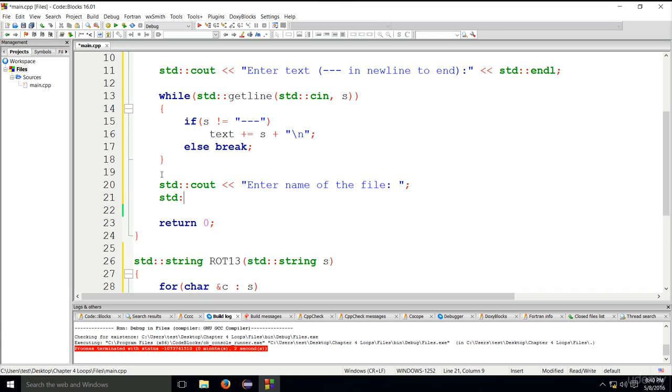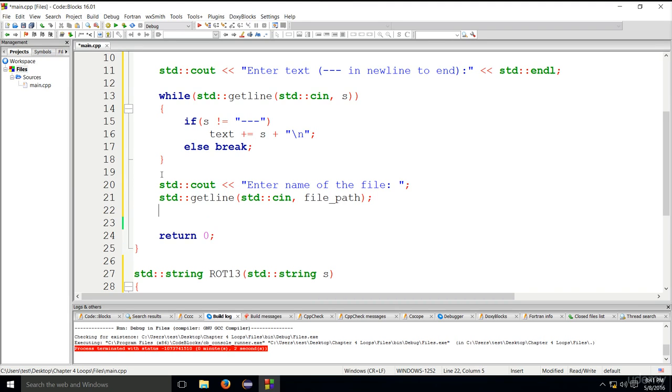And we're going to need a regular getline here. Std cin file path. So input the name of the file, and you would of course be given the opportunity to enter the file path as well through the name of the file.